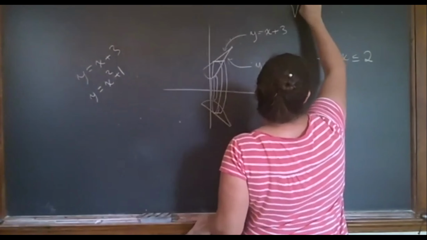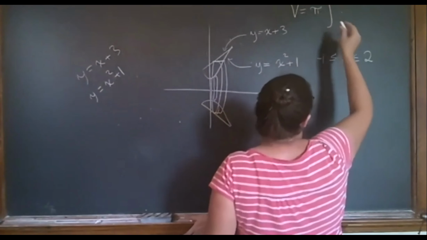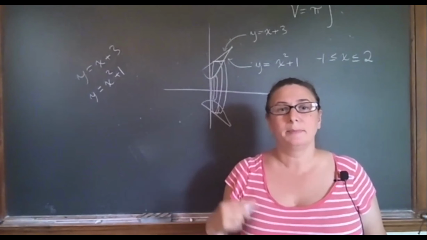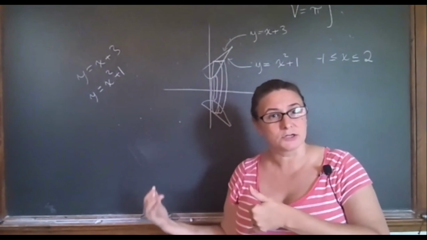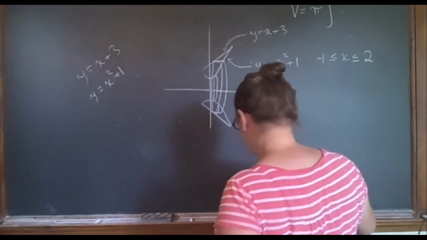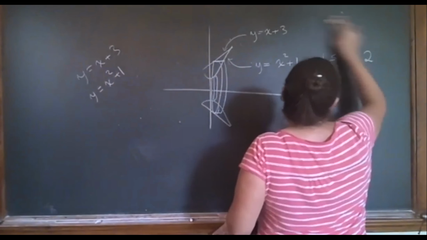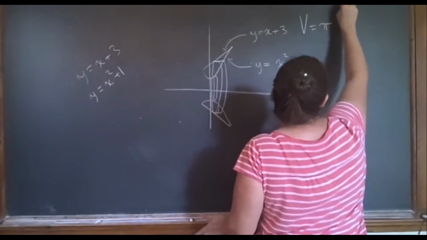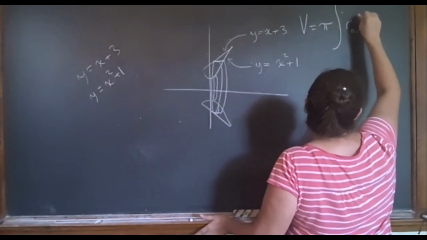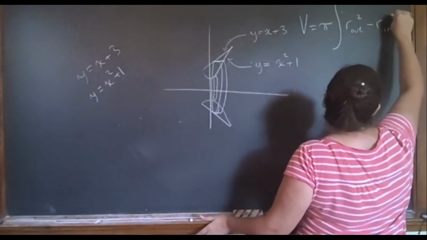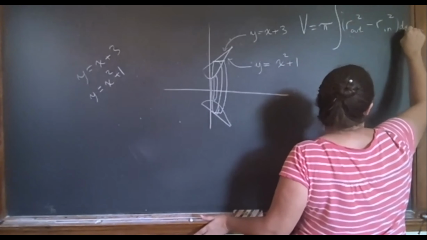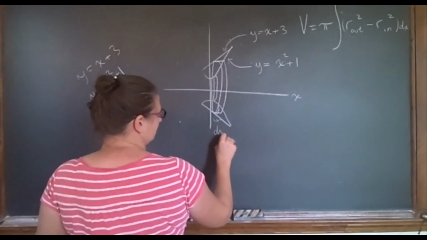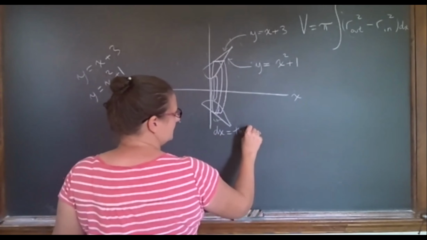Your volume is you just take the volume of the outside curve minus the volume of the inside curve. So it's pi r squared, but r squared out minus r squared of the inner curve. Oh, you can't see that. It's a little bit too high. All right, so let's do this. Let's write it here. And again, dx in this case, because it's d thickness. This is the thickness, it's in the x direction. So this is the thickness of our washer.